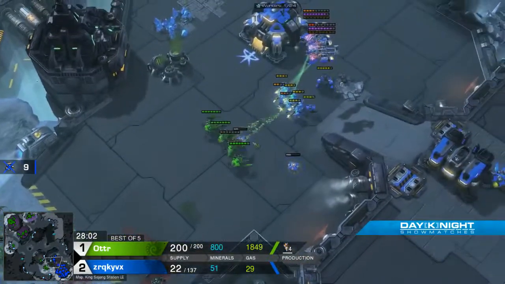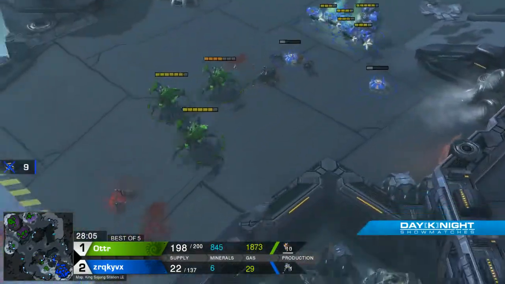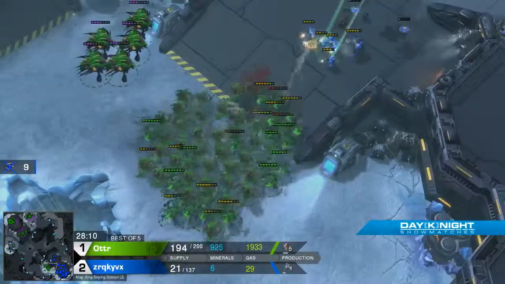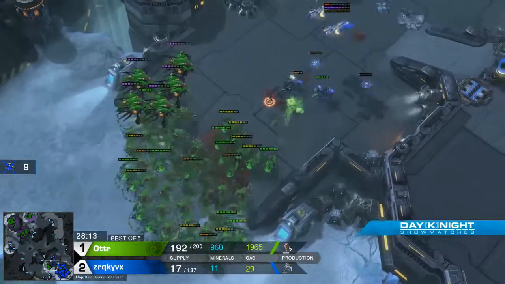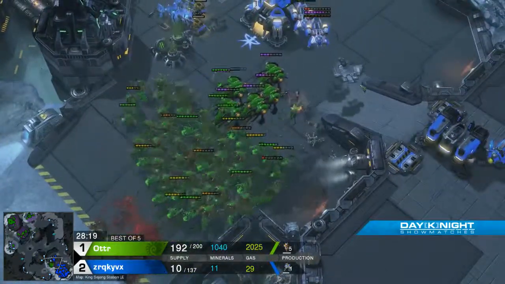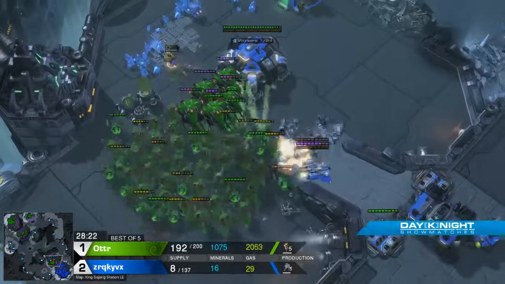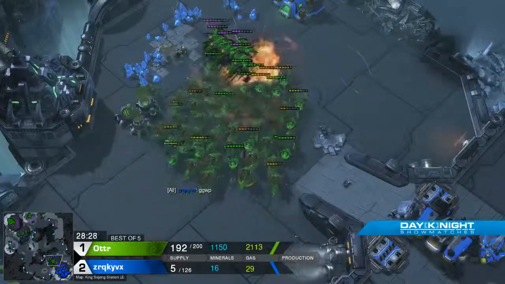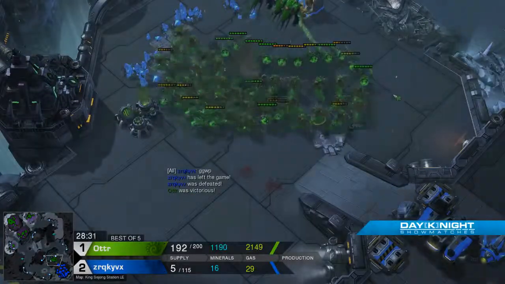Four roaches move forward to be like, what are you going to do about it? Plenty of Overseers here to extra scan. Oh, super detect all these Widow Mines. They come back up, unable to do a thing anyway. Medivacs die, and I think that's it. 6 supply, 5 supply. There it is.